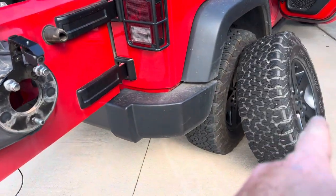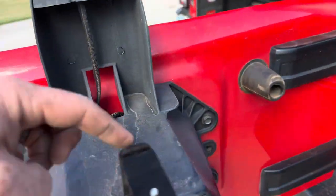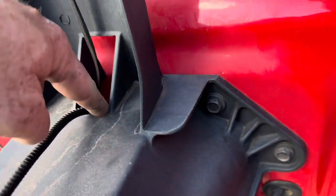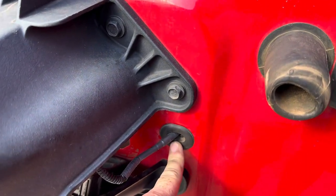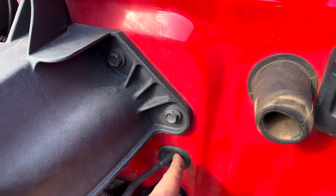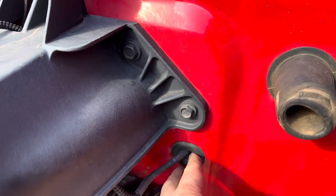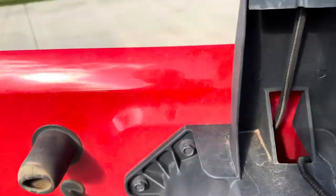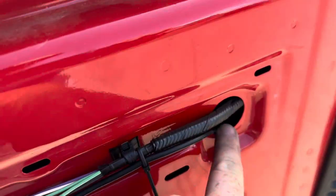Take off the spare tire, put the bracket on the lugs, route the cable through the tire carrier in through this grommet. Pop this grommet out, drill a hole in the middle of it. It's gonna close up tight anyway. Pull that cable through that hole and then fish that cable through the inside of the tailgate to come out here.